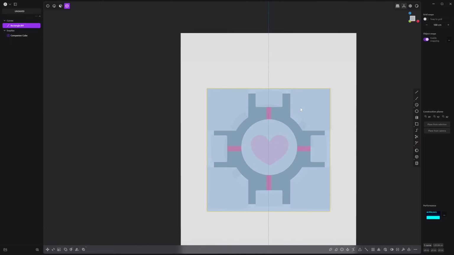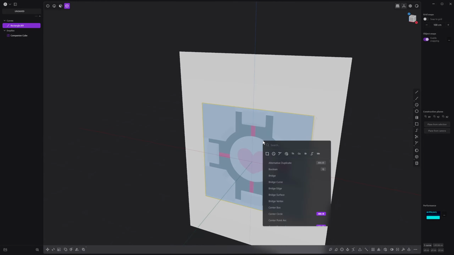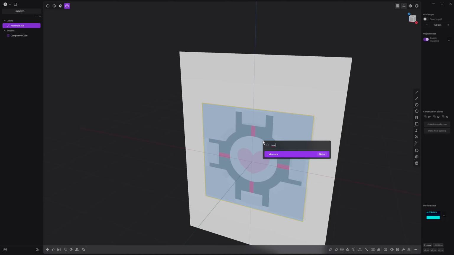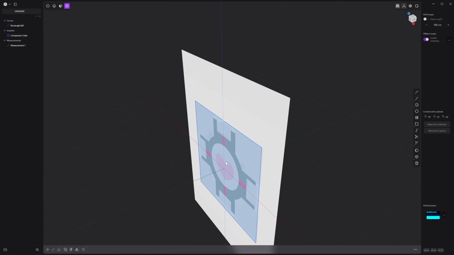But what we'll do first is, with all of these are just some of the more commonly used functions. But if you press F on your keyboard, you will get a list, okay? And we're going to type MEA on that list to type in measure. And we're going to measure this. And this is important.